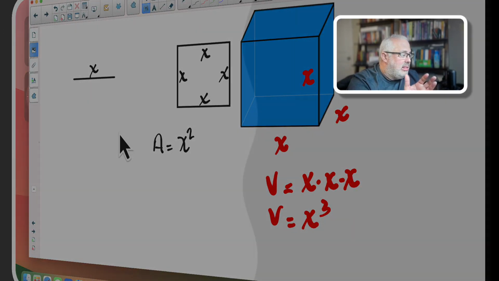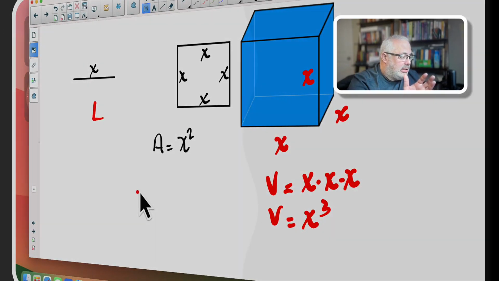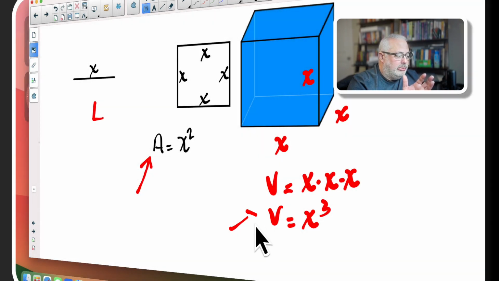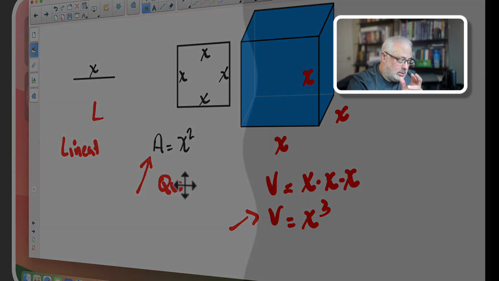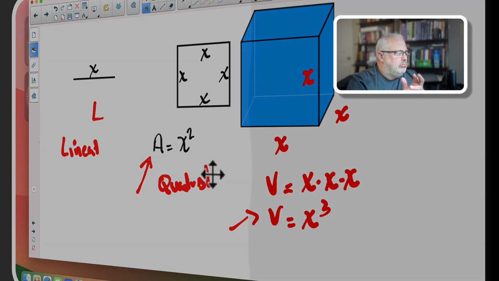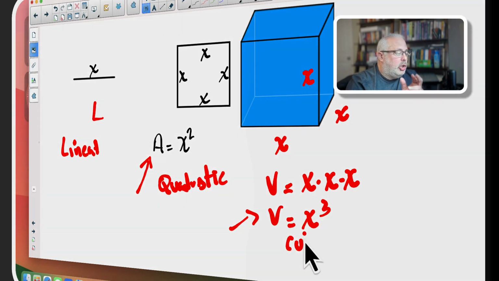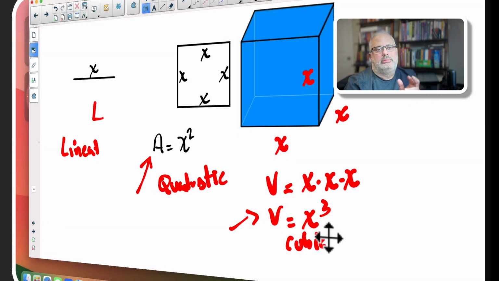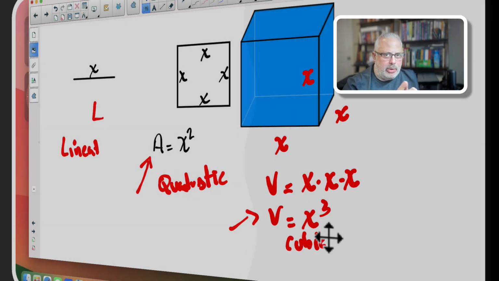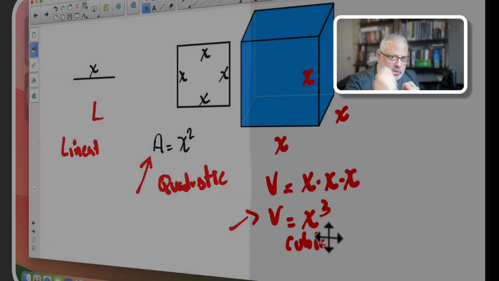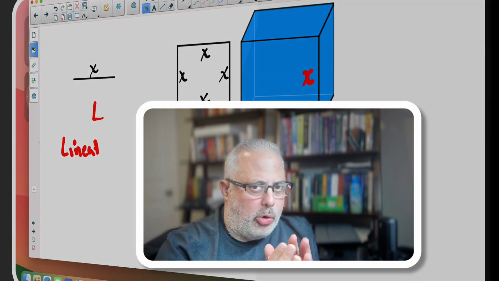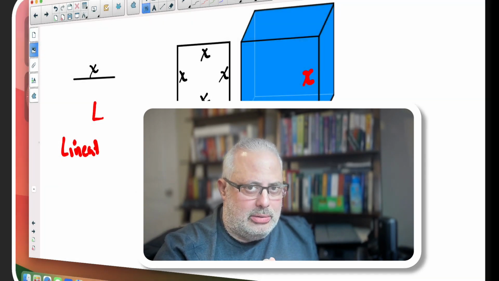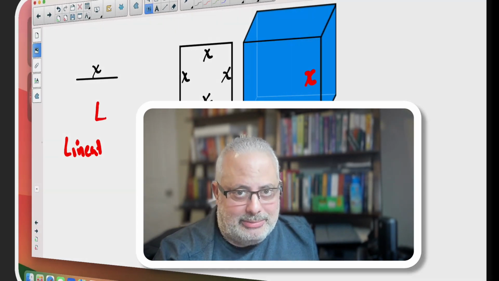Now we have the length, we have the area, we have the volume. We have a linear structure in algebra, we have a quadratic structure, and we have the cubic structure. This is my second tip, my second recommendation. And when the students are learning this way, they are learning mathematics. And they are learning what is important, lifetime mathematics. Let's see what is the next tip.